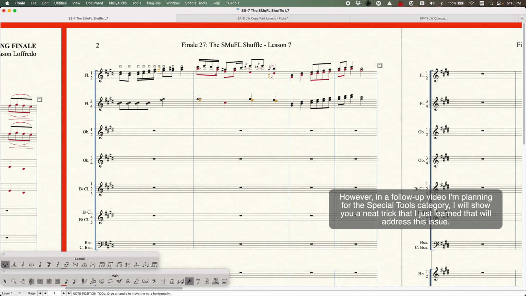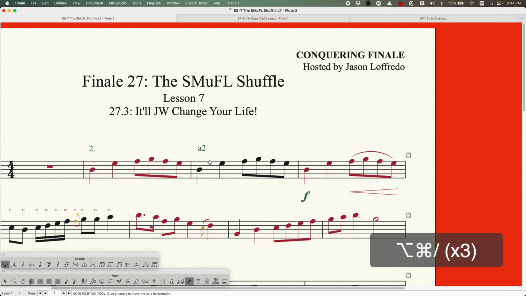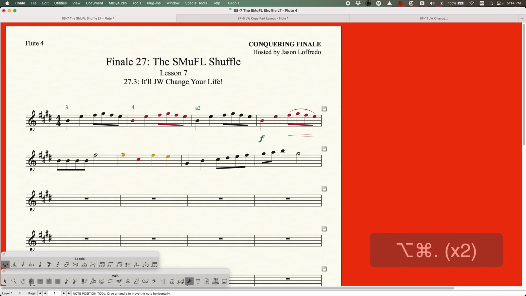The other issue had to do with seconds. If you had seconds across multiple layers in Finale, again, it's a little bit technical, but what Finale does is it automatically introduces a manual positioning change to the layer 2 notes. I actually talked about this recently in the music spacing category, having to do with seconds and unisons and all that stuff. Again, the problem was because the voice linked parts weren't able to access the position of the notes like they're supposed to. Finale would leave the position of these layer 2 notes too far to the right, so there'd be this awkward space. Now you can see that they're orange, and I haven't done anything to this measure. It's orange, saying that Finale has fixed this, meaning that it's put it back into its original position.